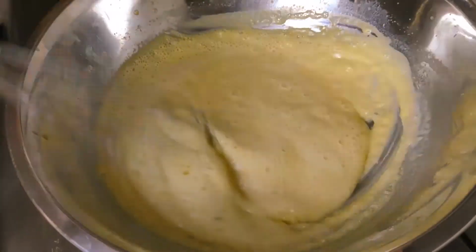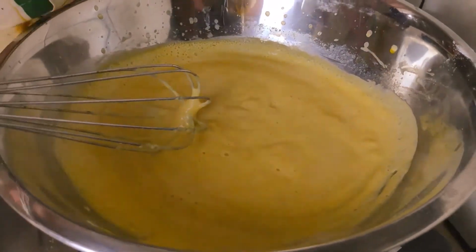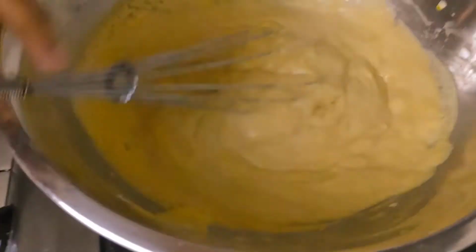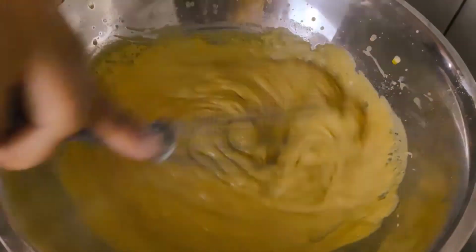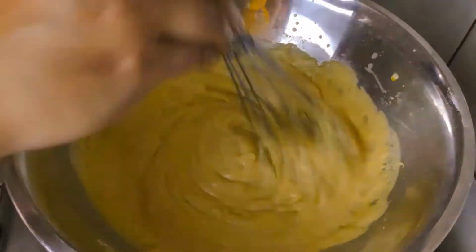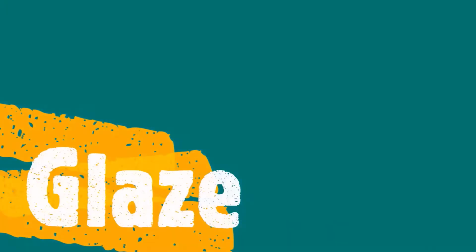To check if your custard is ready, do the 5-second drip test. Check your custard with a spoon or with a whisk. If the mixture does not drip for 5 seconds, then it's ready. Cover with a cling wrap and let your custard cool.